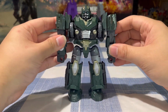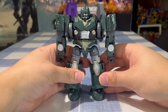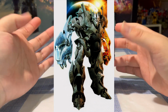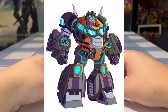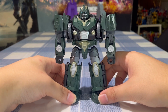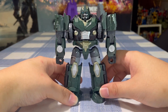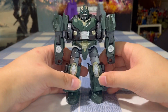This design basically takes cues from the Aligned continuity design, from the Covenant of Primus, and then the Cyberverse design, and then the Dreamwave comics, I believe. So the Marvel comics, whatever. I don't know, but it takes a lot of design cues from those designs and just balls them up into one design here, one main figure, and I love that.